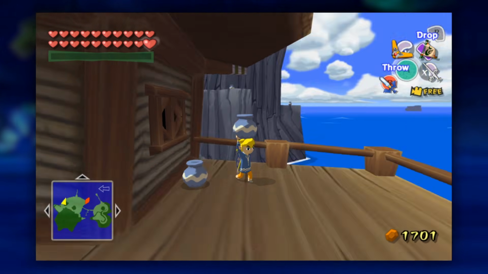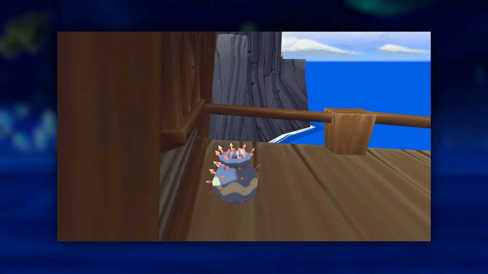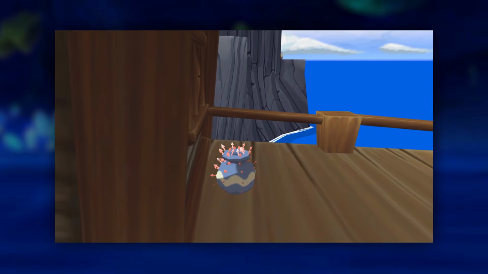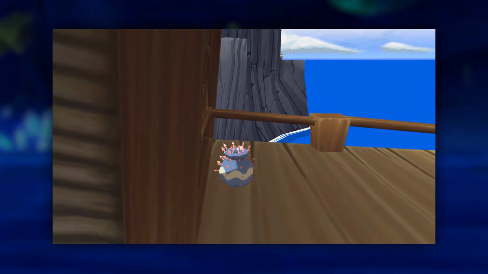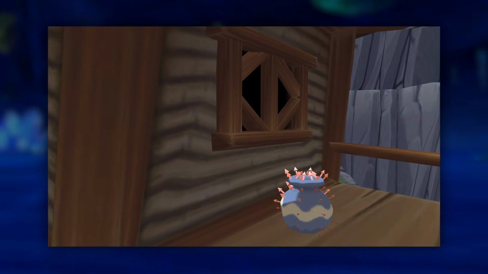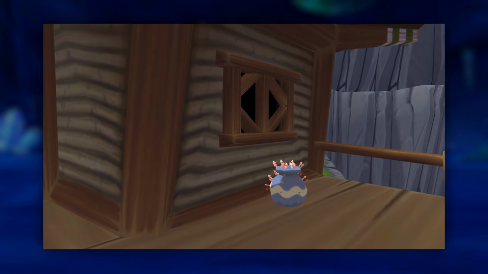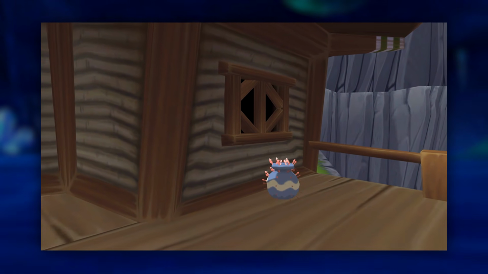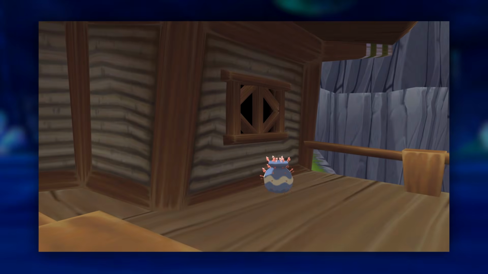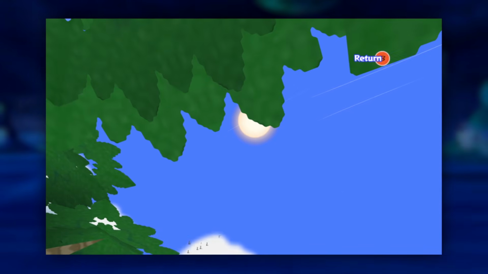The reason this happens is, of course, because the only thing we're actually doing is checking the angles. The parts of this pot that are lit up have their vertex normals pointed towards where the sun is, but that doesn't tell us about whether there's a whole house in between it. This is partially a hardware limitation. The technique that we would use to solve this problem today would have not been realistically possible on the GameCube hardware at the time. But it's not like they weren't thinking about problems like this.